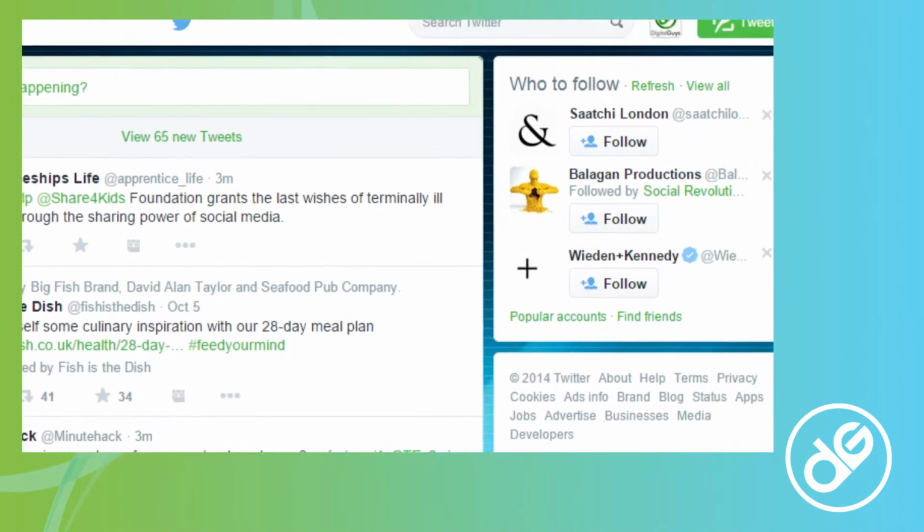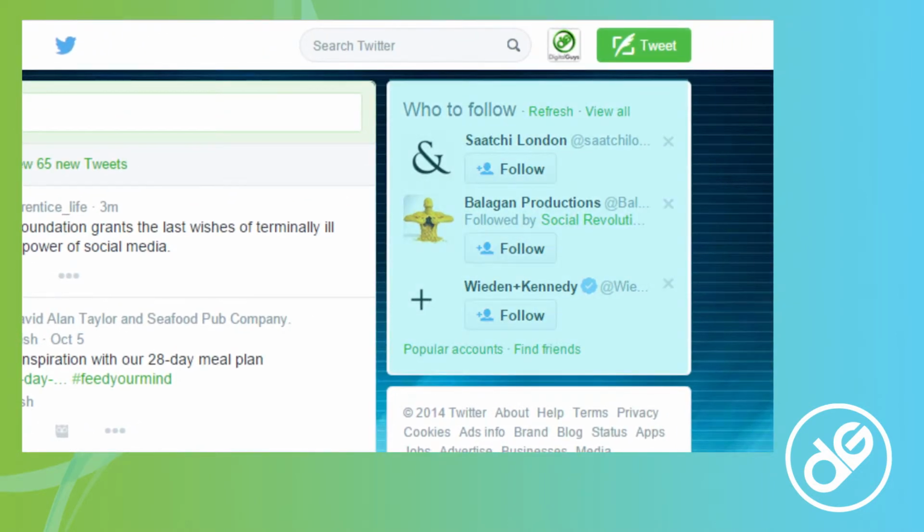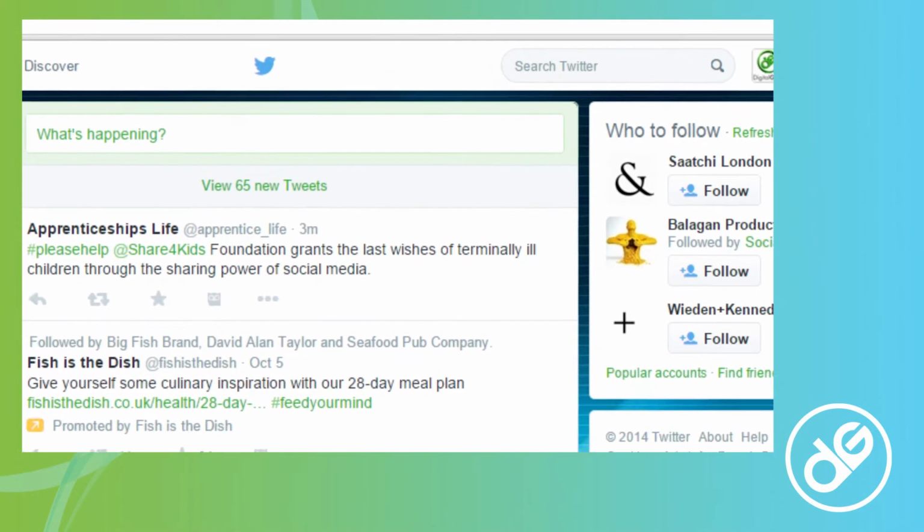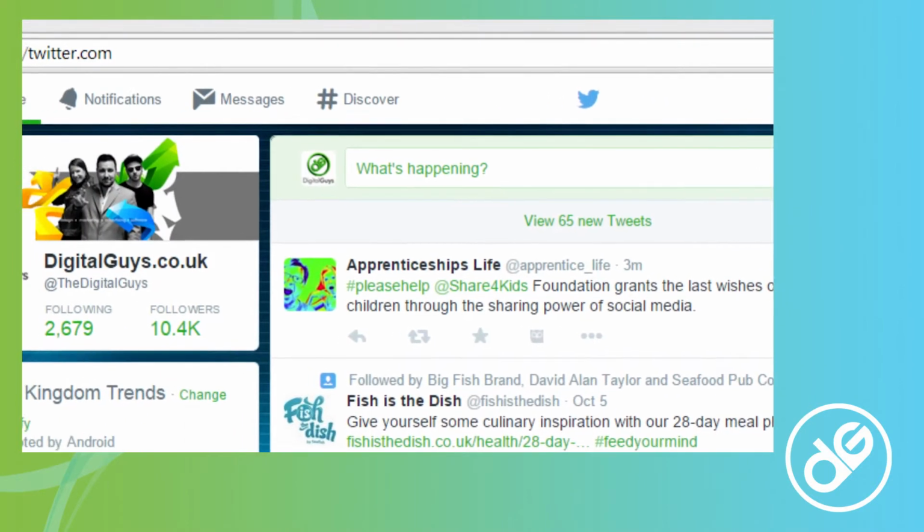On the right-hand side of your screen are suggestions on who to follow, and the option we came across earlier to import your contacts from your email address. This is something you'll want to do later on. At the top of the page is the Search tab, which allows you to search for tweets, people, lists or hashtags. And next to it is a little icon which you can click to see more options with your account. At this point, I'd say the only two you're interested in are Settings and Sign Out. So that pretty much covers the home page.